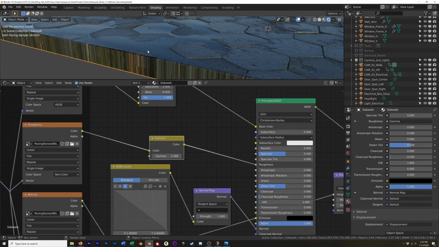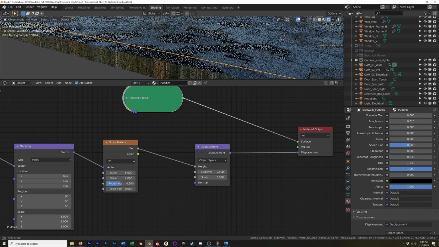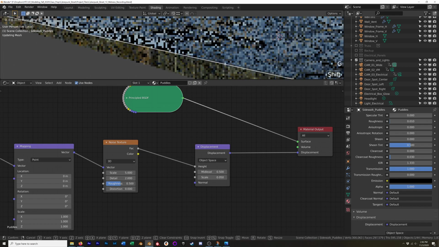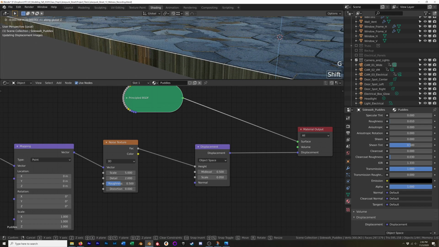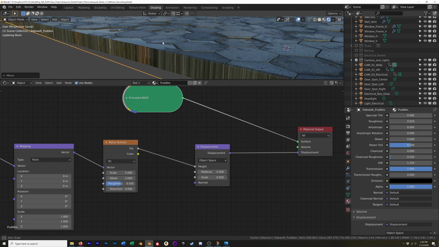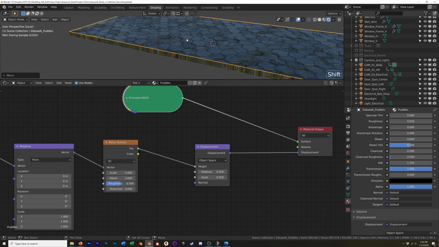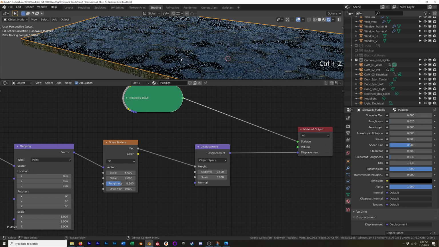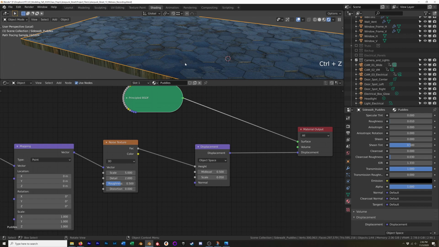We can also see that now that we have some displacement on the texture, maybe you want to move this down. So GZ, I'm going to hold down Shift so I have really fine-tuned control here. Move it down just a little bit. A little bit more, maybe. Okay, see, it just backs off the amount of puddles. Maybe I went too far. You can leave it there. Okay. So we've got that now.